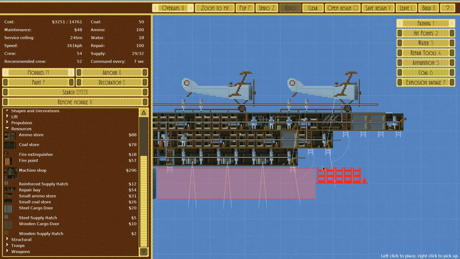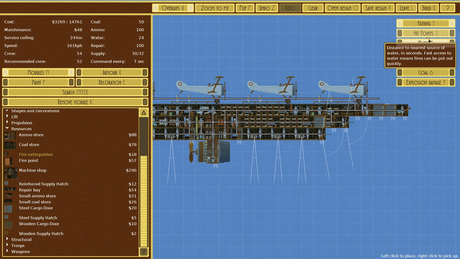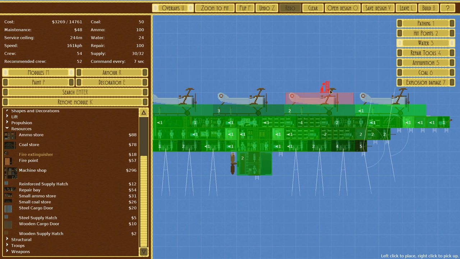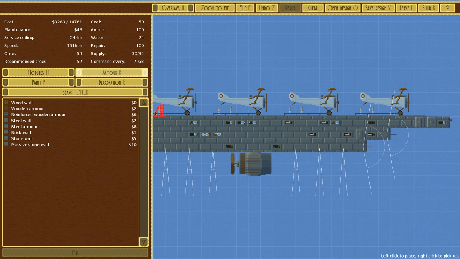I do realize that. I'll probably extend you by one more, because you don't need repairs badly. We're going to put in another fire extinguisher over here, just to maintain adequate coverage. Looking pretty good! Surface ceiling of 244 meters, which is not terrible. Commands every 7 seconds. I don't think I'm going to be needing to command you very often, so I think that's okay.